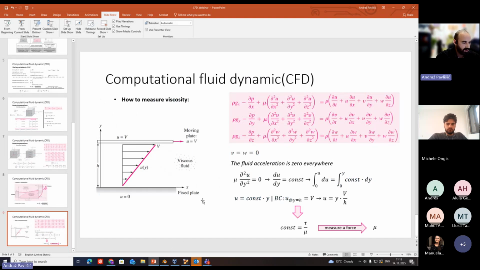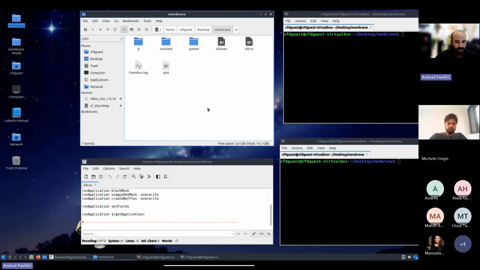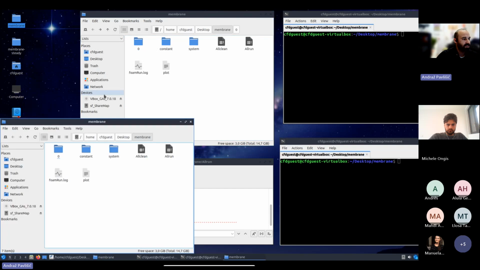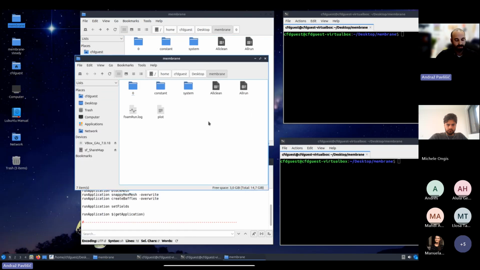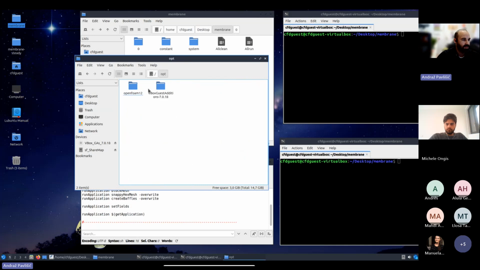As I said, we are going to use OpenFOAM. OpenFOAM works in a Linux environment, so the best way is to have a Linux system. You can choose whichever distribution you want. Once installed, it is really beneficial to know where OpenFOAM is installed.